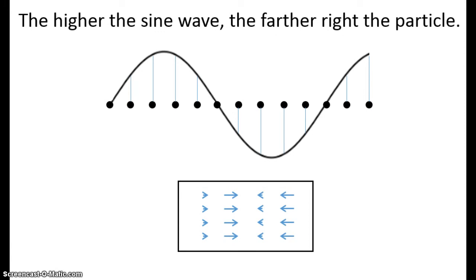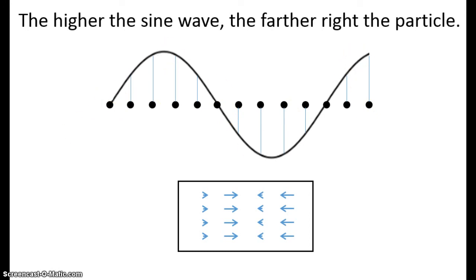Now, something we need to know first about sound is this. If you produce a sound wave, and then you look at the air, the particles aren't all displaced the same amount. Otherwise, we wouldn't have compressions and rarefactions. Instead, there are different displacements for different particles at a single snapshot in time. Here's what that means. Some particles have been pushed really far, others have been pushed not so far, and others haven't moved at all. Now, this is important because what I'm trying to do right now is produce compressions and rarefactions based on the sine curve.